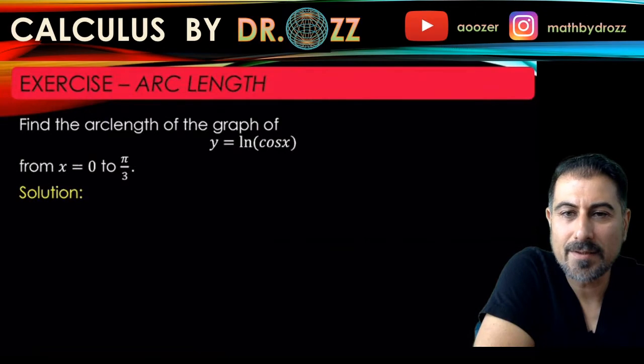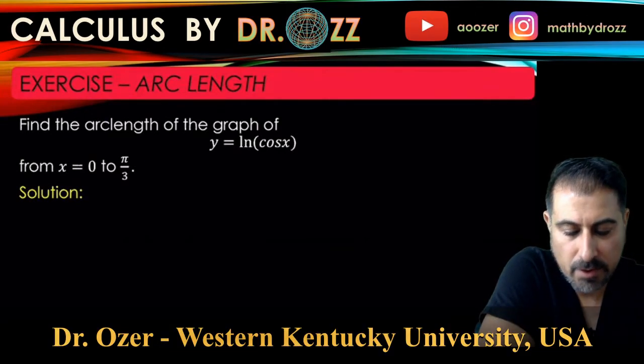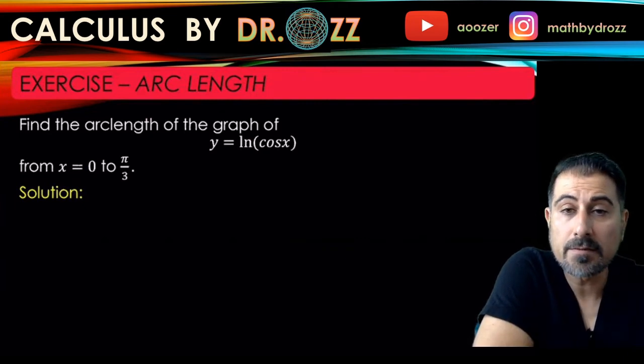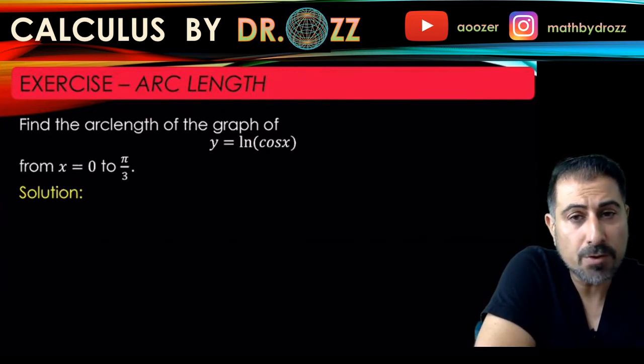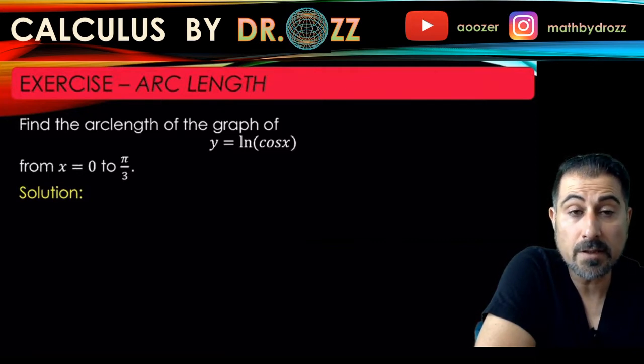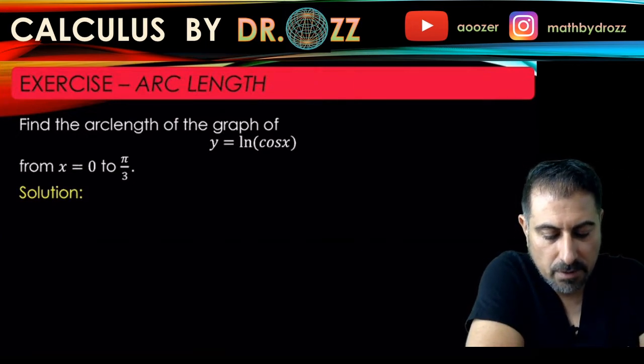All right, so for this problem, we are being asked the arc length of the graph of ln cosine x. So we're essentially using our skills towards something that we discussed about in the previous chapter. We need the arc length formula. That arc length formula comes with the derivative of the curve. So first of all, why don't we have the derivative of ln cosine x to start with?